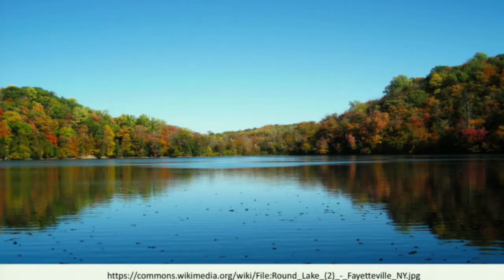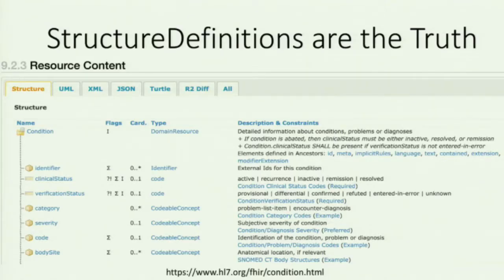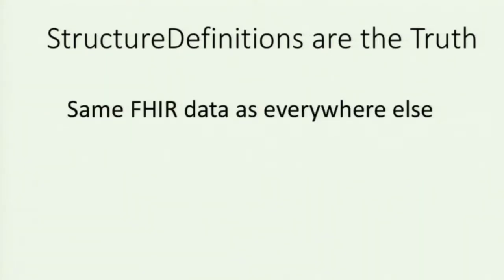I mean, after all, this is a FHIR talk. And we really believe that the structure definitions are the source of truth, and that all of our schemas, everything like that, should be driven from the FHIR structure definitions unambiguously and generated by them, so there's not a human trying to re-implement them. And by that, we want the same FHIR data represented in our data lake as used everywhere else. Keeping things exactly the same, not just close to it, is really important.